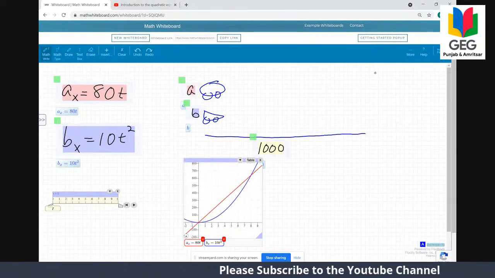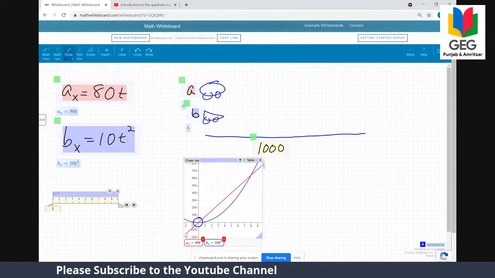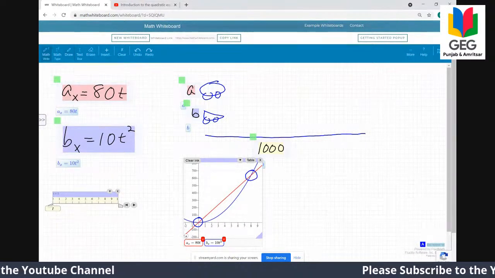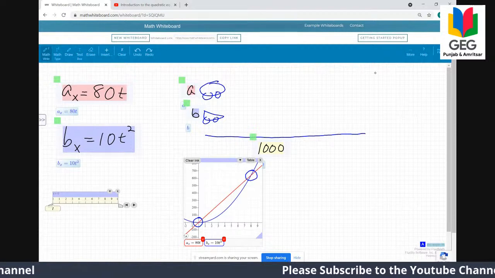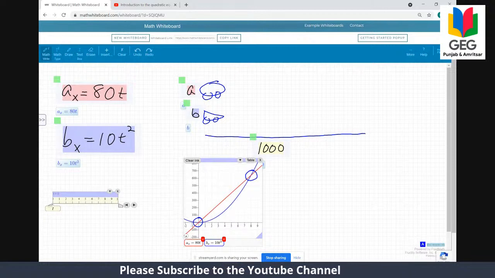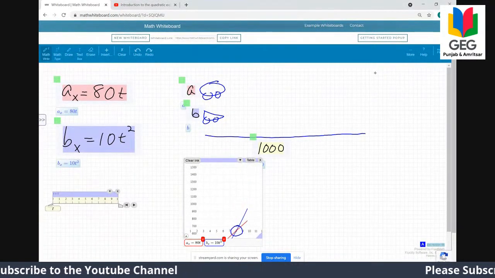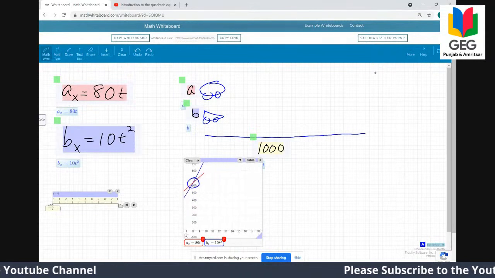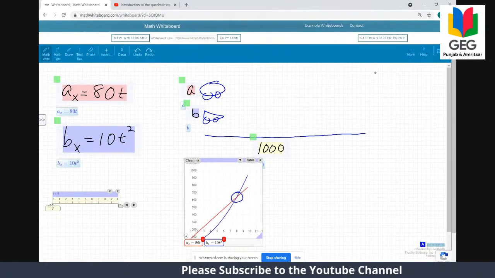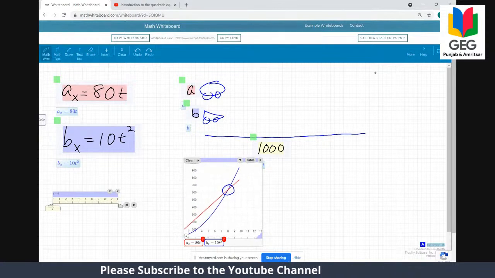We can see that there's an intersection point at the origin. That's where the cars start. And then there's an intersection point out there in the quadrant. That's where the quadratic overtakes the linear, but it's where we hypothesize that car B should overtake car A. And we can see that happens at about 8 units of time and about 650 units of distance, right? So that's our hypothesis. When time equals 8, the car should be at about 650 units of distance.